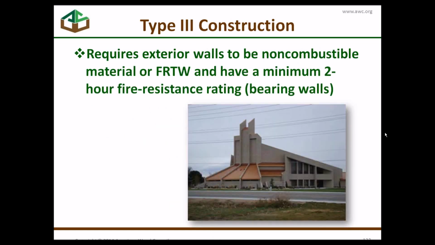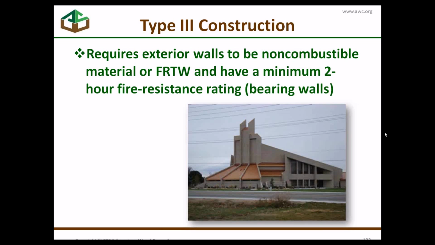Type 4 is heavy timber construction. Exterior walls, by definition now, in type 4 you have to have exterior walls of non-combustible materials or fire retardant treated wood. And the interior building elements of heavy timber or laminated wood, structural composite lumber, whatever, meeting minimum dimensions and without concealed spaces. And if you go to Chapter 6, under Type 4, you'll see the minimum dimensions required for each element, whether it be a column, even roof decking, and so forth, to meet the definition of heavy timber.